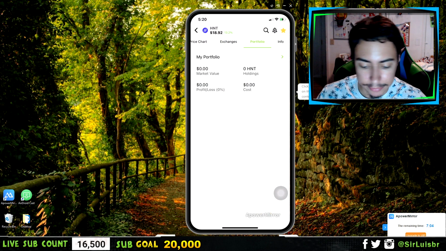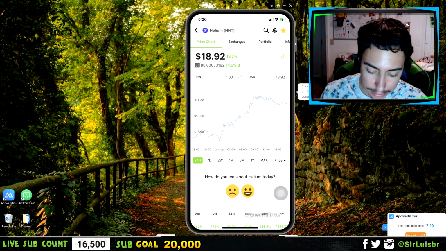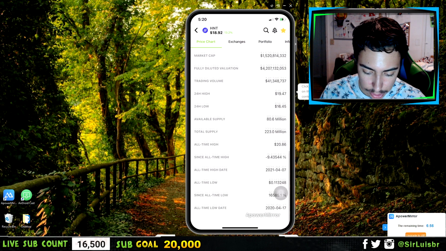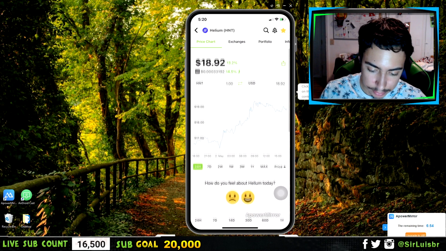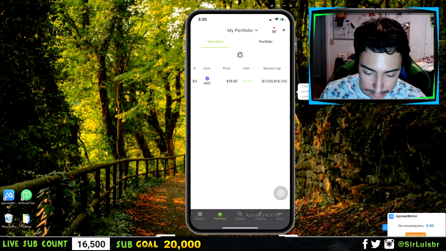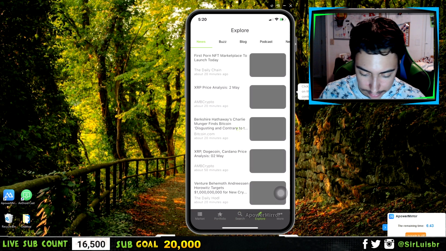There's so many other features in this app, guys, that it's just amazing to have. If you like crypto or having altcoins, it tells you here so much info about that coin. It tells you the price, the live price. If you go back here, you can even make a portfolio for you, so you can have all your favorite altcoins here. You can search here, you can explore here, which is awesome.